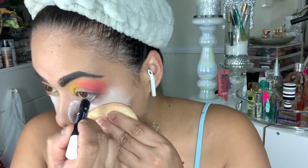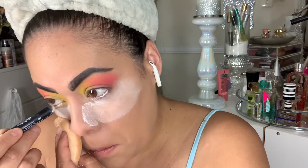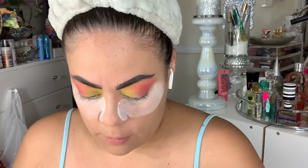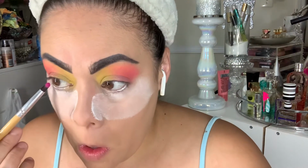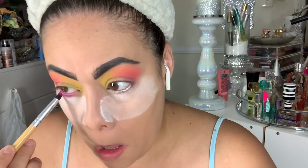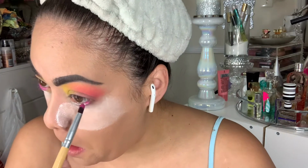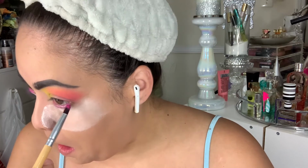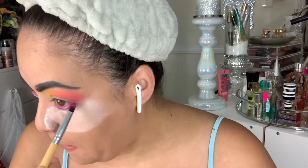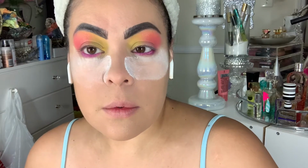Now I'm going to put a jumbo white pencil. You can use any one that you have just to make the pigment really pop. And I'm going to go in with the purple that's in there, which is another neon, beautiful color right on the bottom. I was going to do green, but then I was like, no, I have a couple of looks like that. So we're going to do the purple, and look how beautiful that turned out. I was going to do a wing liner, and then I changed my mind. I wanted it easy breezy, simple. So those are the 3 colors that I basically stuck with: the yellow, the pink, and that purple color.